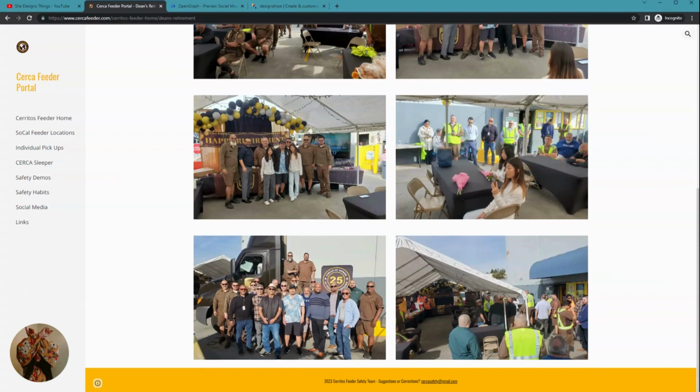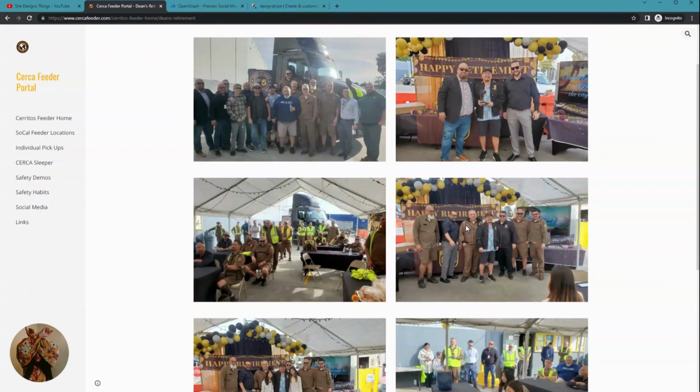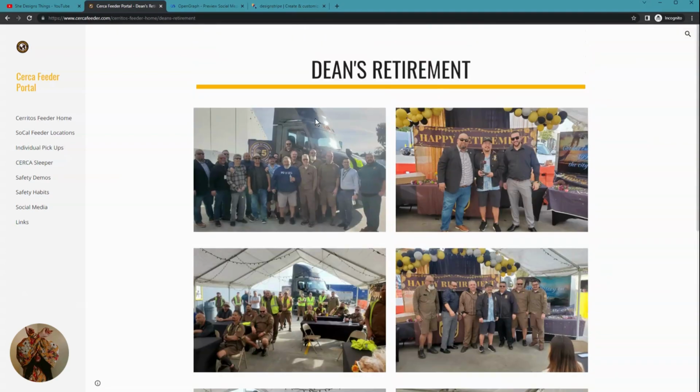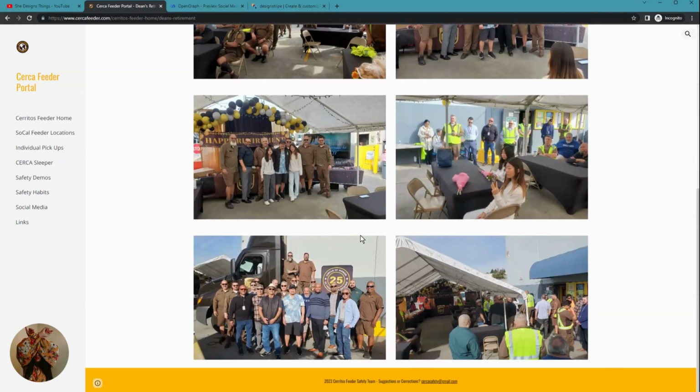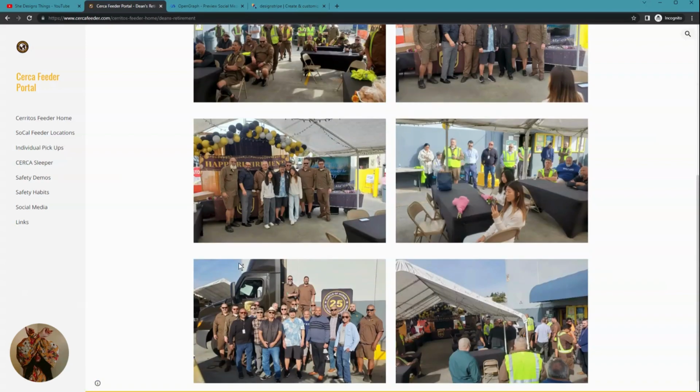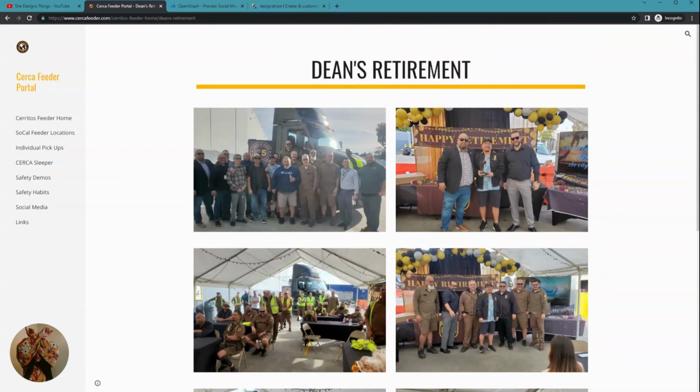management stuff, I will say that I would like to see some more text, like words of encouragement, just congratulations, or we wish you a happy retirement, and we hope that you have the best retirement ever, or something like that. You definitely want to make sure that you acknowledge it and don't just put images there, because people like to see words on the page. The images are nice, but just writing some kind words really shows that you care. Even if you have to make it up, like you could have totally hated the guy, but you don't know that.